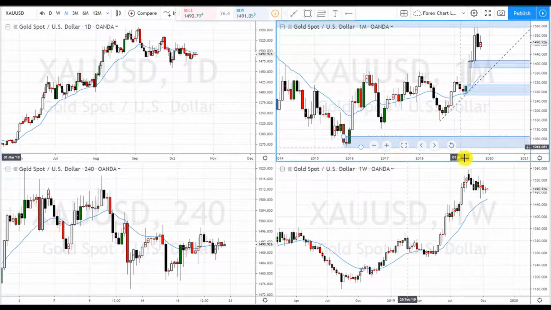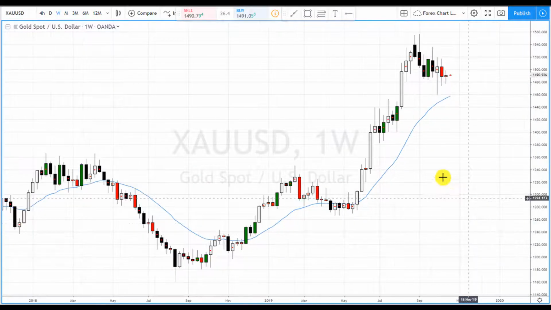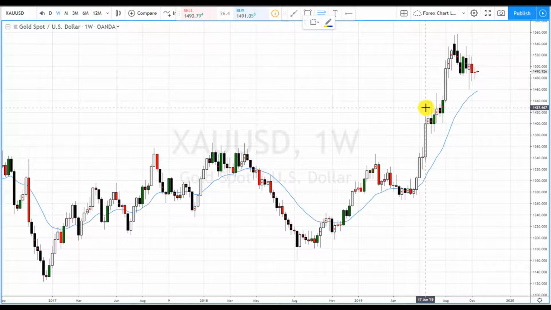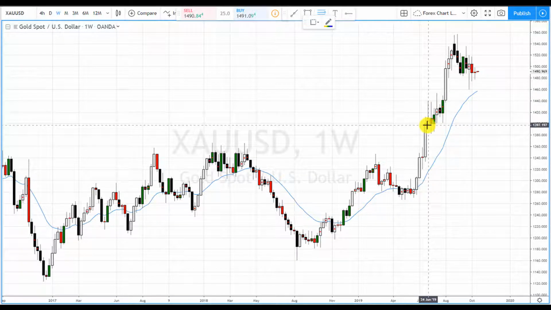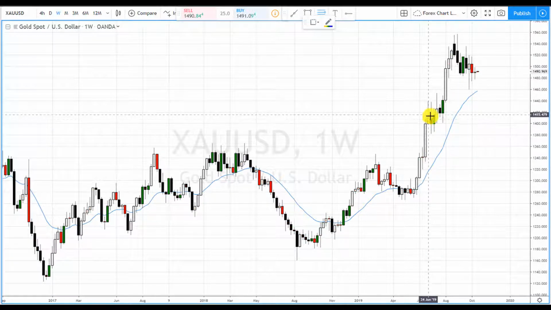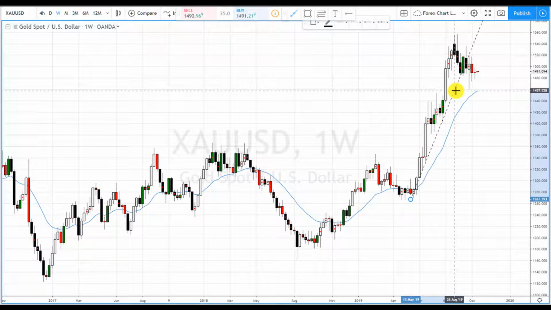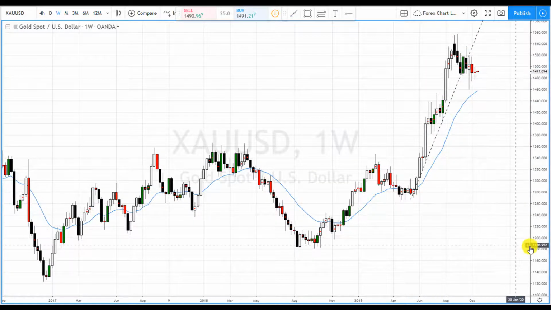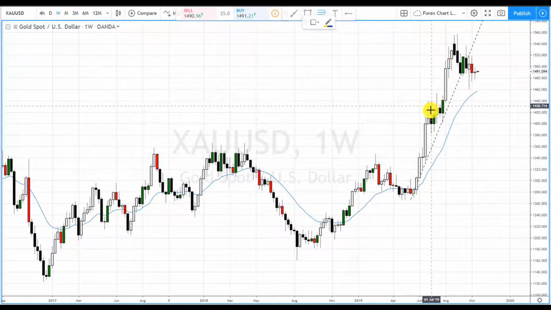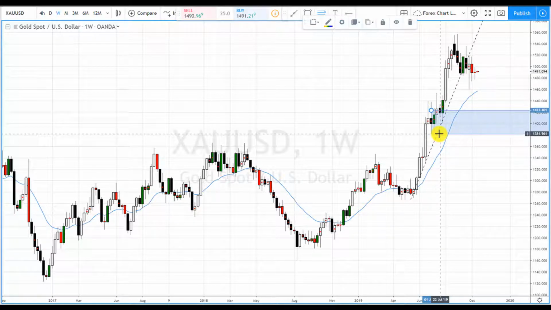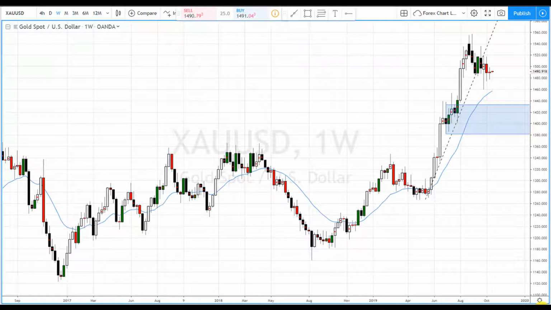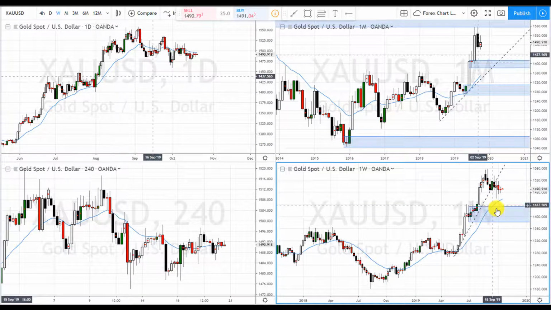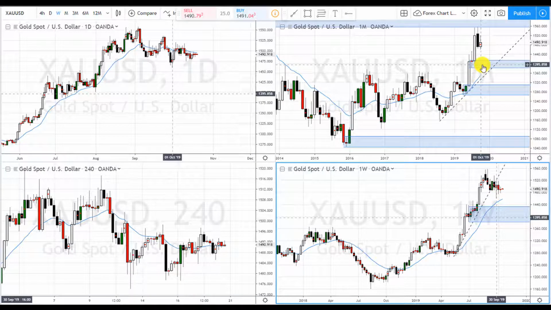Okay, let's take a look at the weekly. The weekly, this is a pretty good zone, but again, this is not really a good zone because you have base rally, rally base, rally base. So we can draw a trend line, a super aggressive trend line. The trend line is broken, creating this really wide base too. So let's see, this base is located within this.